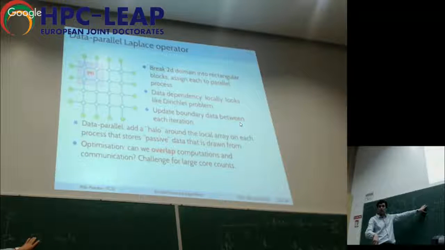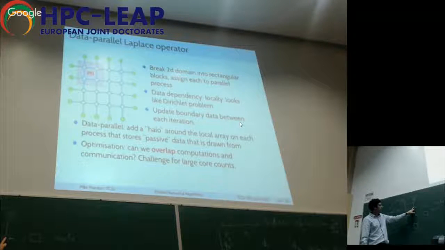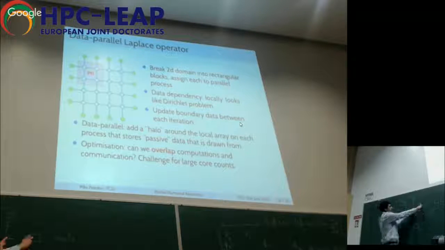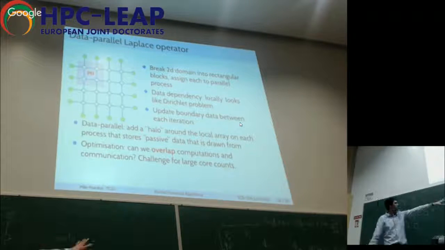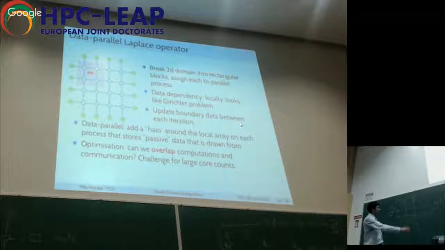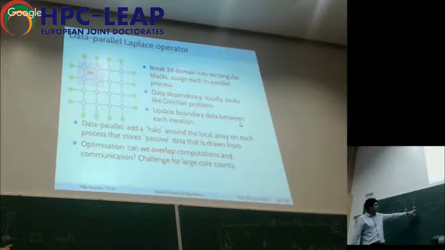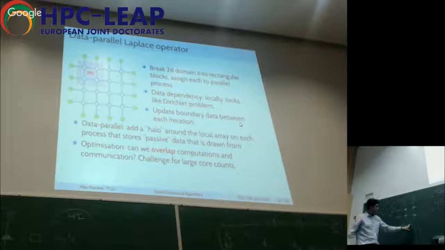Right? So as the calculation runs, every time I need to know the value of the field 1 hop to the right of this point here, which I do in order to evaluate the Laplace operator here, I need to know this value. I'm going to look inside this array and hope that at the appropriate time, that's been updated by an MPI call by sending data from processor 1 or whatever it is into this halo. So processor 0 is going to be responsible for evaluating numbers on these points. And in order to do so, there are going to be MPI calls that will load numbers into these parts of the array.